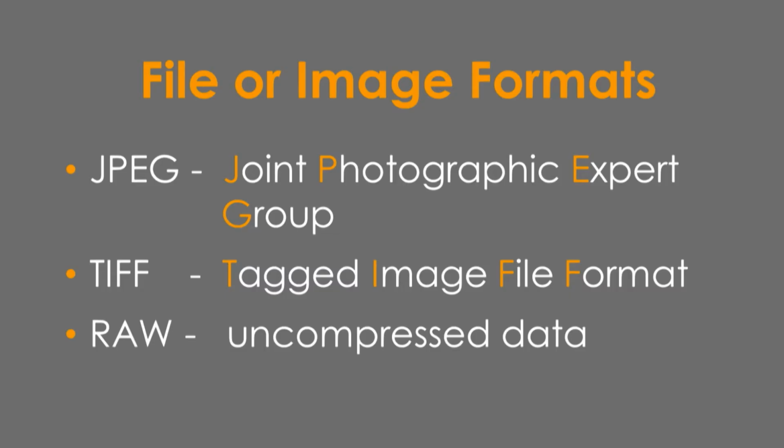We now move on to file or image formats. You have the JPEG, the TIFF and the RAW. JPEG is a compressed format where, an example I can give you is, if you have a box in which you can put, let us say, 5 shirts. If you put in 6 shirts or 7 shirts or 8 shirts and stuff it in, when you take the shirts out, the size of the shirt will not reduce, but the quality of the shirt will reduce. It will be crumpled. You got to iron it out.